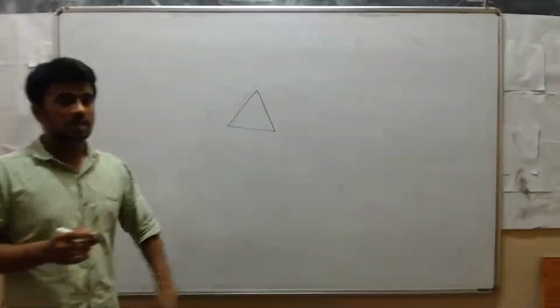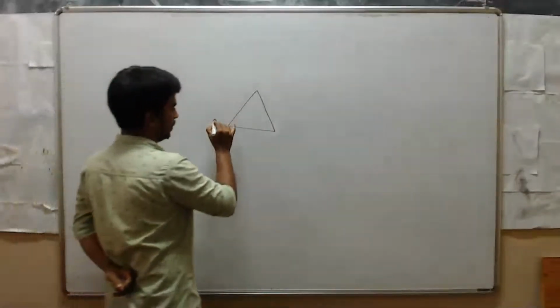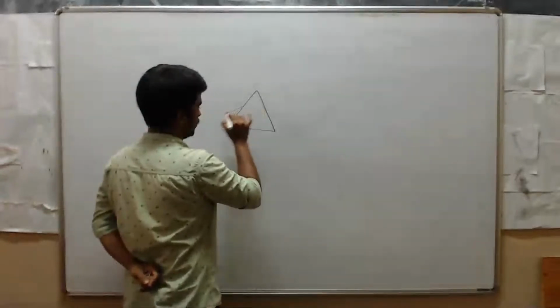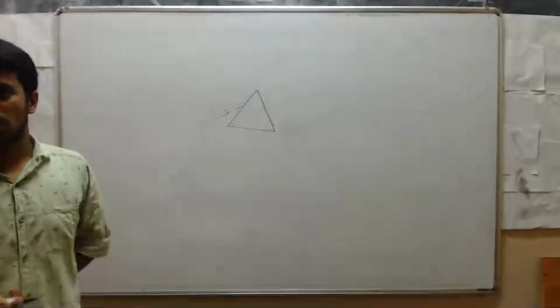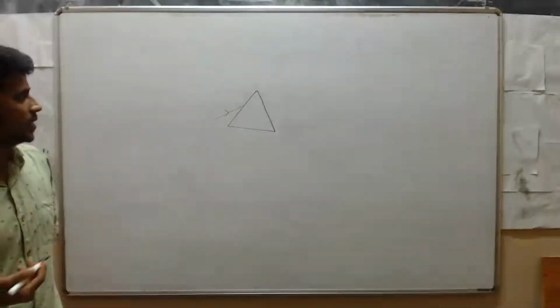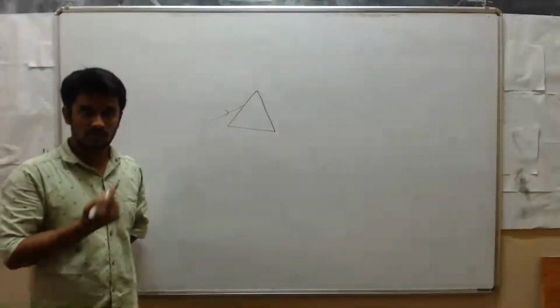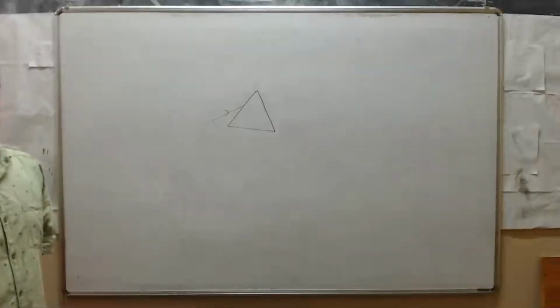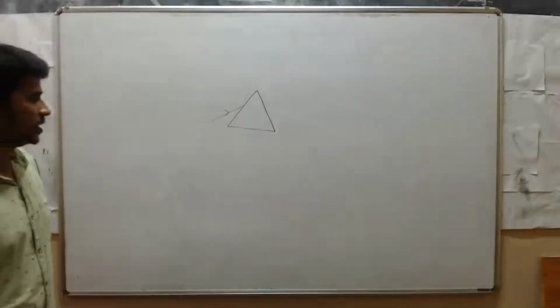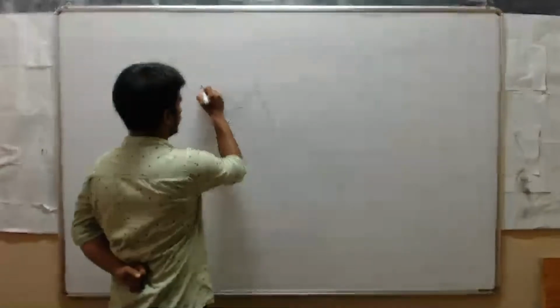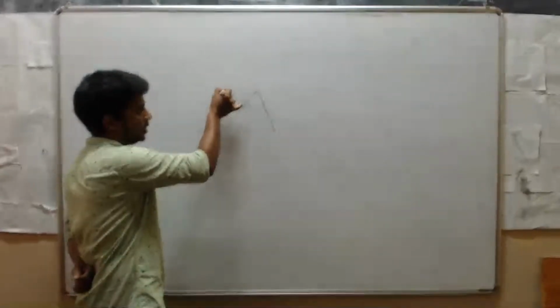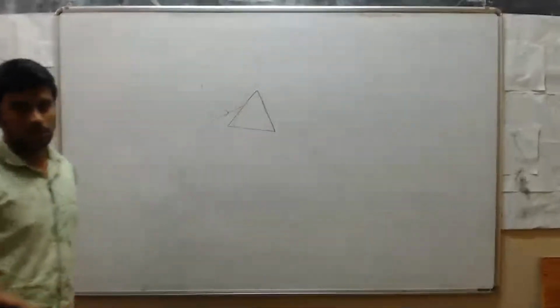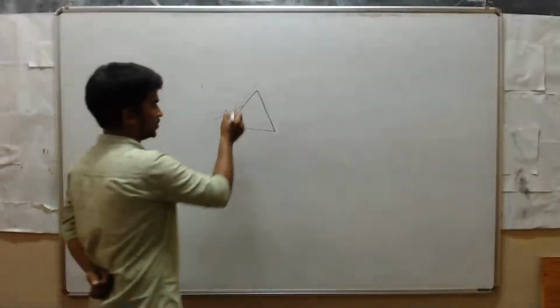Glass prism means it is in a triangle shape. Now if you pass light, what will happen? When you pass light through glass, it bends. That bending of light is called refraction of light. Now we will see how it takes place, how the rays are bent here. First, rays enter from rarer to denser. Here we should draw the normal, perpendicular to the surface.